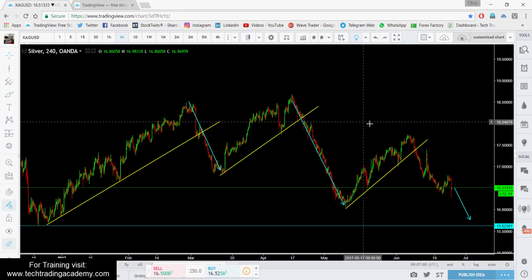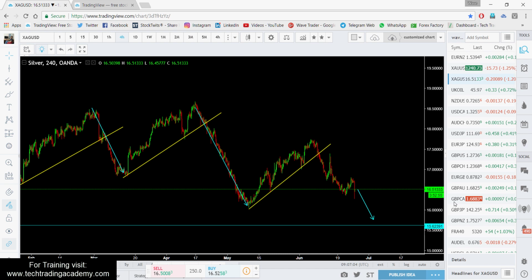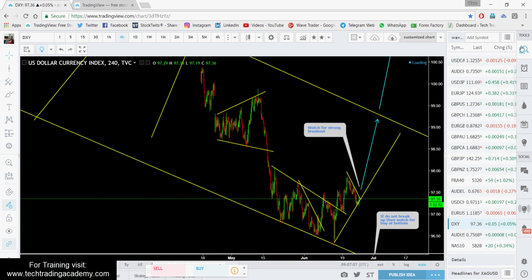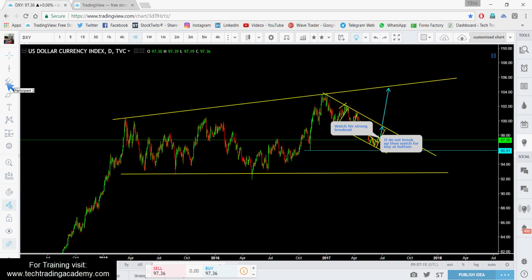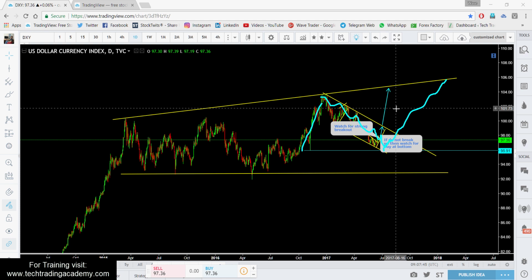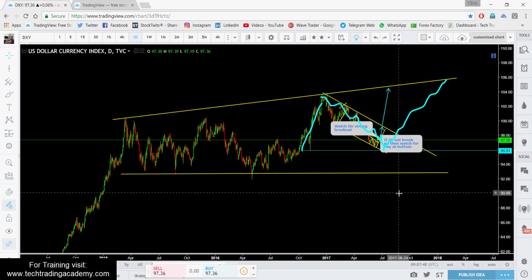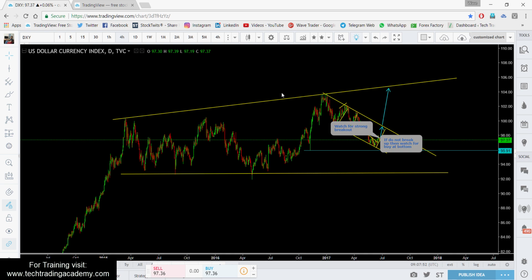All right, so let's look at the pairs first. We're going to start from the dollar index, where it is heading. As you fellows know, we have had this structure on the dollar index for a very long time. This looks like an expanding triangle. This is the aggressive wave, and price is falling back to that aggressive impulse wave correctively. So in the longer term, price is going to go into that wave. So the dollar is going to be bullish in the longer term, not bearish. In the short term, or medium term, the dollar is bearish, but in the longer term the dollar is going to be bullish. This is the structure we are having on the bigger time frame.